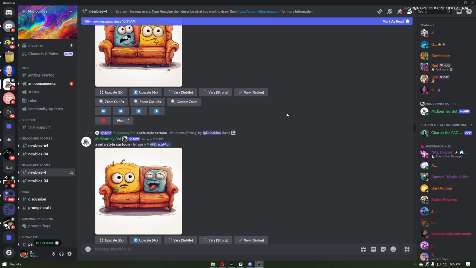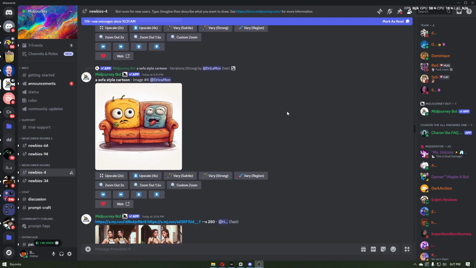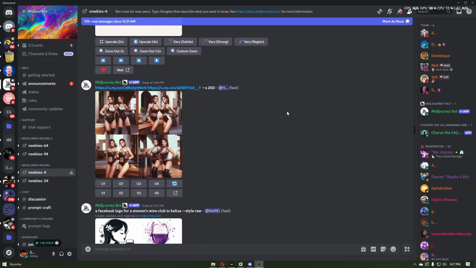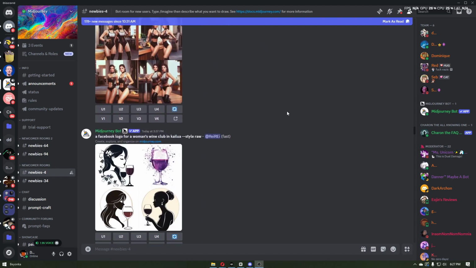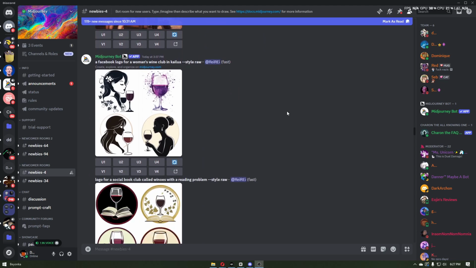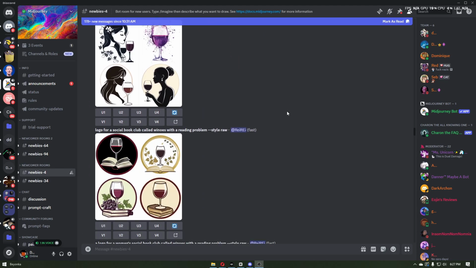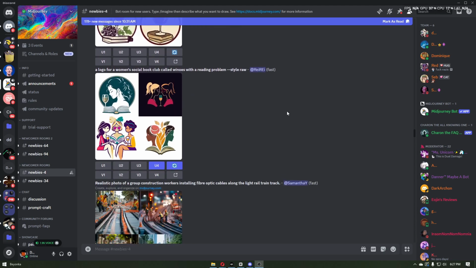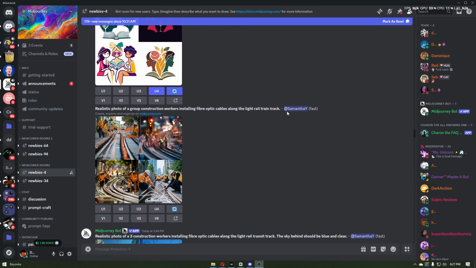Now we have the advanced techniques, which are character tokens and custom models. For those working on large projects, consider using character tokens or custom models. Character tokens are unique prompt phrases that consistently produce similar results, like using a character's name combined with specific descriptors.